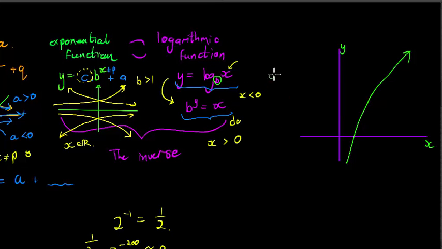Okay, and that goes for, again, my b will either be bigger than 1, then this will be the shape if b is bigger than 1, or my b will be smaller than 1 and bigger than 0. So if b is smaller than 1 and bigger than 0, then it will just be the opposite. It will be this one, which will again be, well, if x is positive, in other words, when y is positive, I'm close to the x-axis. I must be close to the y-axis. So this one will look like that. Okay. You get it? Not that bad. Okay, so that's drawing the graph.